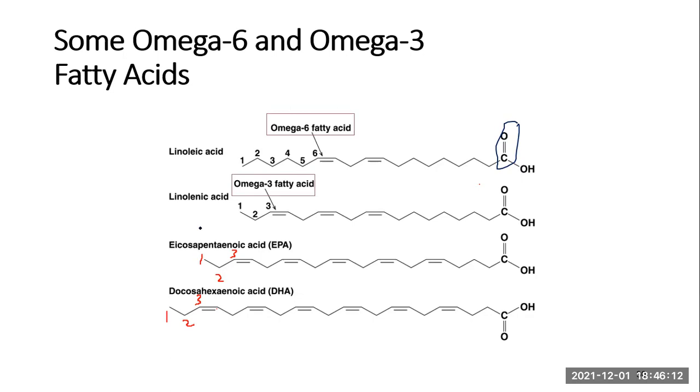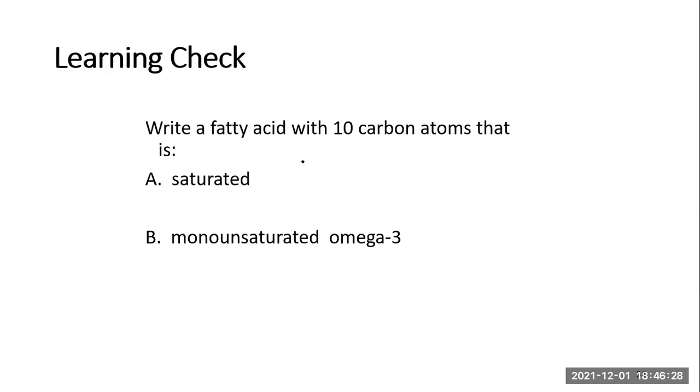So you do need to know the counting for omega-3 and omega-6, how to count it and how to find it. Again, it's the one and only thing where we count opposite of the functional group. If we wanted to draw a saturated fatty acid with 10 carbon atoms, just do a little line structure, and keep track of carbons: 1, 2, 3, 4, 5, 6, 7, 8, 9, and 10. We should have a carboxylic acid there.